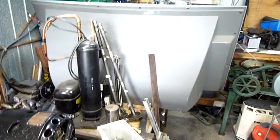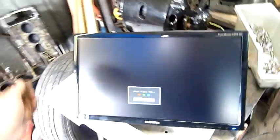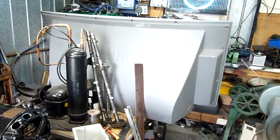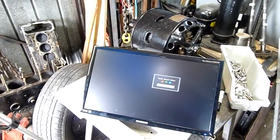Still waiting on some bits and pieces for the DLP television, but that's all freebies so no rush on that one. That'll be one of the next TV projects you see — I'll be reassembling that one with some new parts in it, or at least starting with a new lamp and see if that's what it needs. If it needs a ballast, apparently I'm getting a couple of different good ones to use.